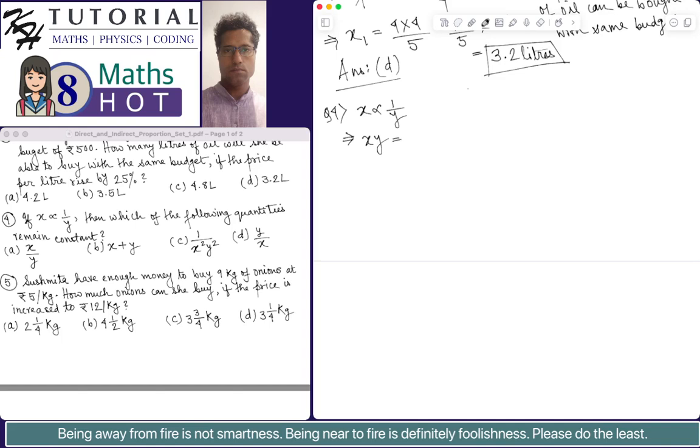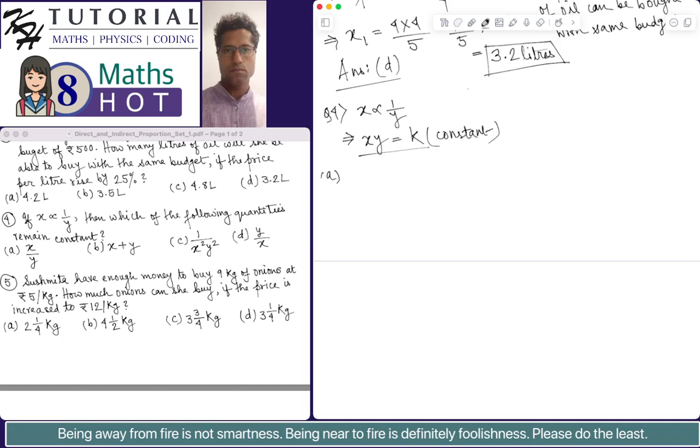So let's say the constant be k. K will be a constant. Now we need to check all the given choices. We have to see whether every choice we can simplify based on using this fact. We can simplify all the given choices to be a constant that is independent of x and y.